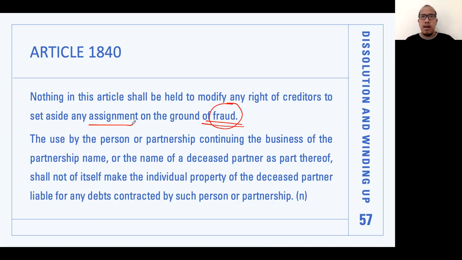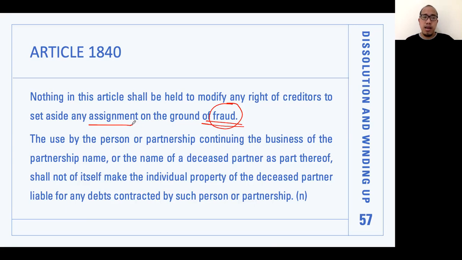Maaaring lahat sila andoon, maaaring hindi sila lahat nandoon, pero kung hindi ka partner, hindi pwedeng nandun ka. Kasi ang rule natin, kung hindi ka naman partner at pinayagan mo ang isang partnership na gamitin ang iyong apelido, then that is misleading to the public, misleading to third persons. So iniisip nila, ay, si Mr. X pala ay partner dito. So we can extend credit. Mapapagkatiwalaan ko yan si Mr. X. Pero ang totoo, hindi naman pala. But if Mr. X will allow his or her name to be used as part of that partnership name, then Mr. X, even if hindi siya partner, will be subject to the liabilities or obligations of a partner.